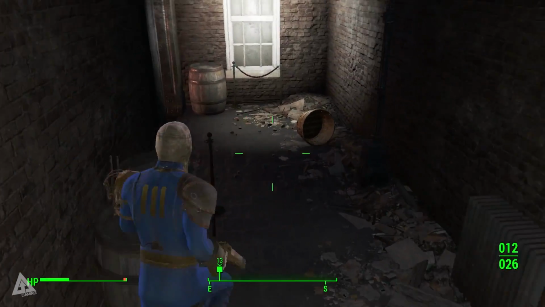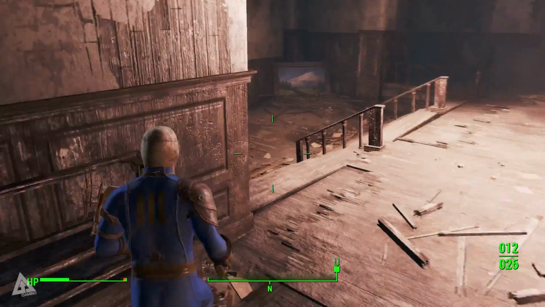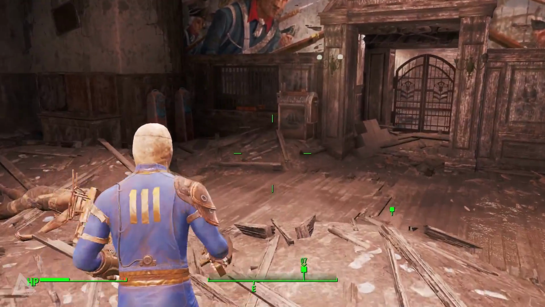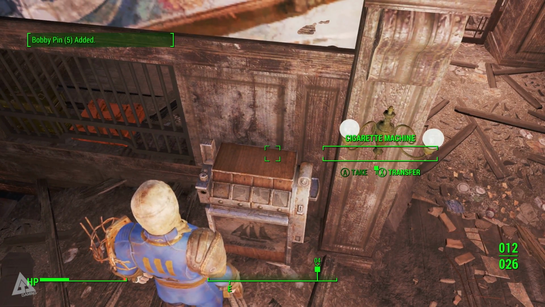So the first thing you want to do is return to the entrance of the museum, because if you go to the entrance of the museum and you walk towards the door, on the left hand side is this sort of cabinet or arcade machine or whatever it is, but on top of that is a box of bobby pins, and these are what you'll need to pick the lock.